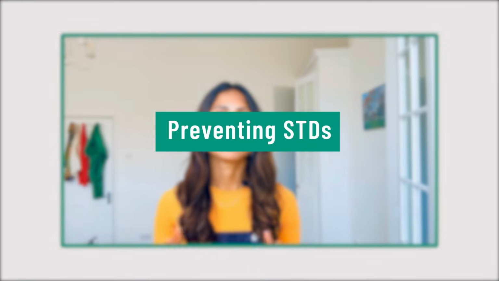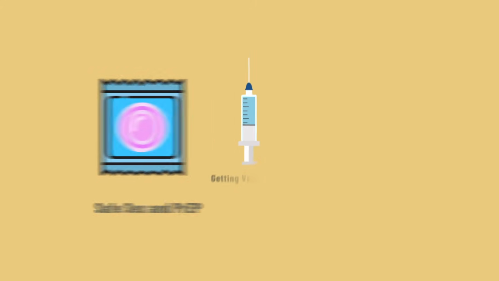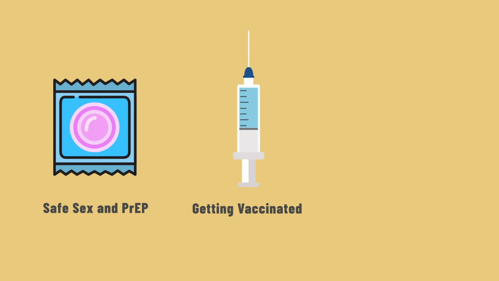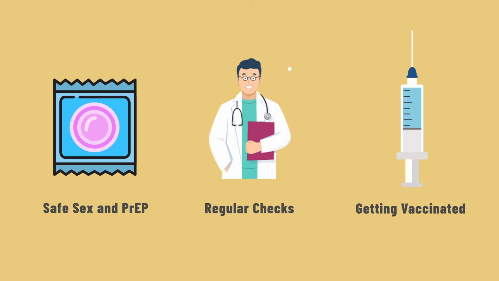How do you prevent STDs? Well, prevention is crucial for STDs, and there are some effective strategies you can use. Number one, safe sex. I'm sure you've heard using condoms is essential. Also, you could consider PrEP, pre-exposure prophylaxis, for HIV prevention if you're at risk of getting HIV. Getting vaccinated, HPV vaccination can reduce your risk of getting genital warts and certain types of cancer. This is also a very important step. Regular testing. This is important for everyone, especially when you have new partners, and it's important to get your partner checked and tested as well.